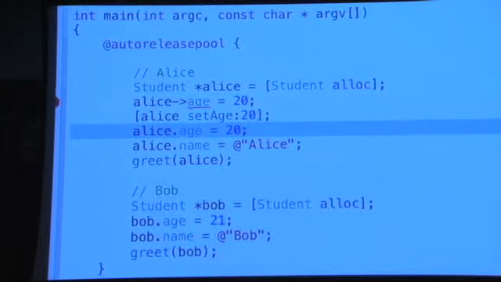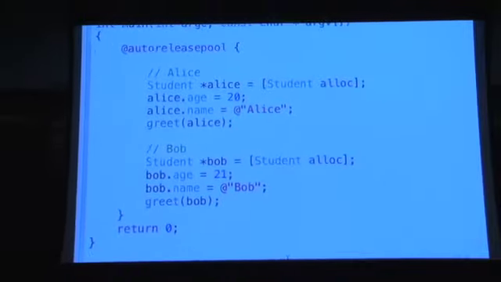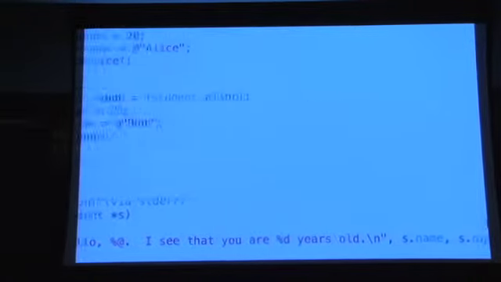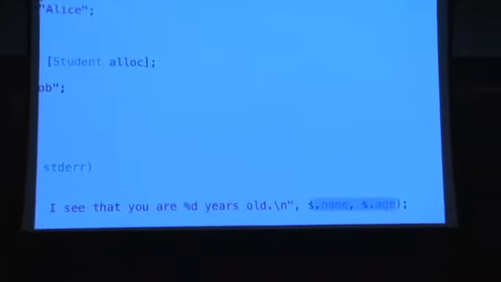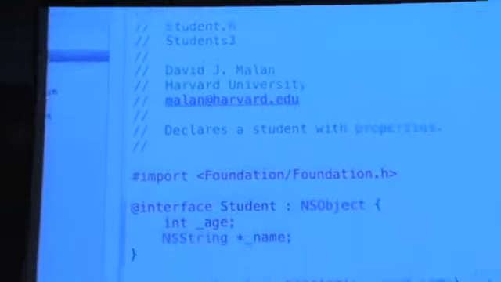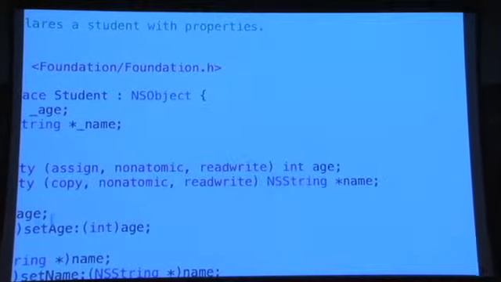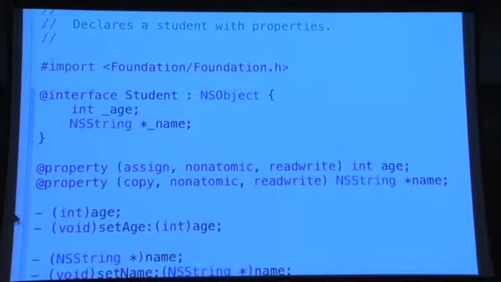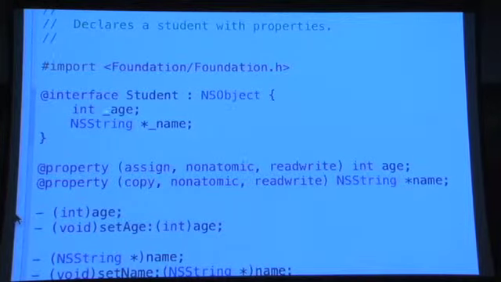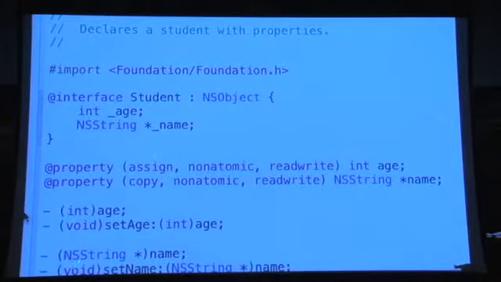Now, to get this functionality, you need to do a little bit of work up front. The file here, main.m, is mostly unchanged except for this new dot notation, which I'm happily taking advantage of now. So let me look at the .h file for the Student class. This is where the first difference is happening. Notice now, and it's a whole bunch of syntax, but functionally quite compelling. Top part is the same. Haven't made any changes here. Bottom part is the same, so there are only 2 new lines here.